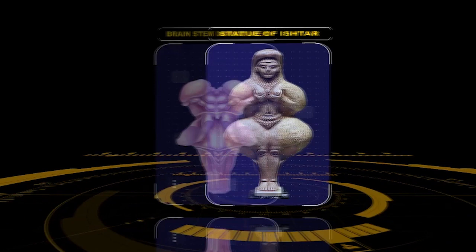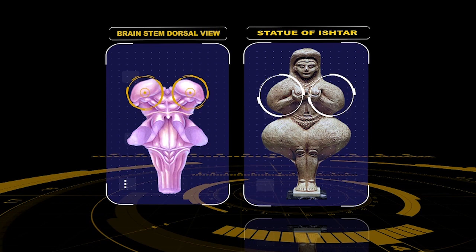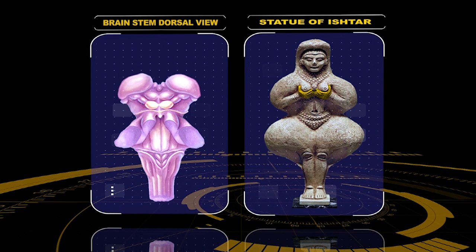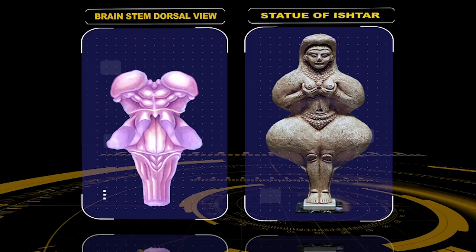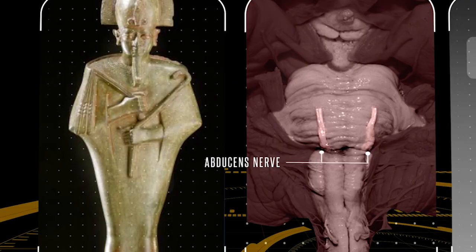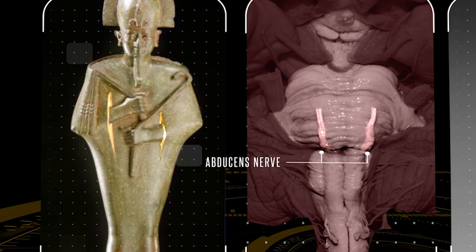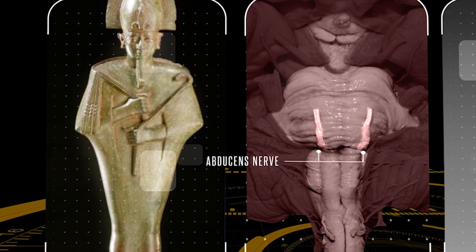In this case, we have dozens and dozens of direct morphological and positional correspondences, details that don't make sense in real life and are only there because when you check them against the biological counterpart, they match up. There's no, what a strange aesthetic feature to put these slits in. And isn't it interesting that they're in the exact space to indicate the abducens nerve? But not only is it how many points you can get past confirmation bias by just the visual aids, but then there's the stories of the gods and the context.